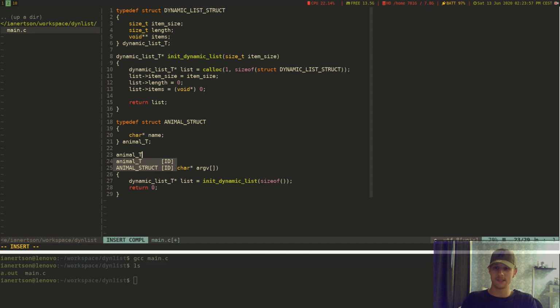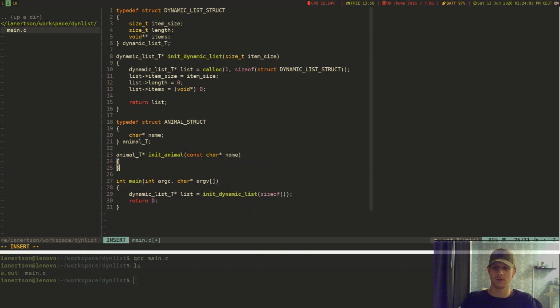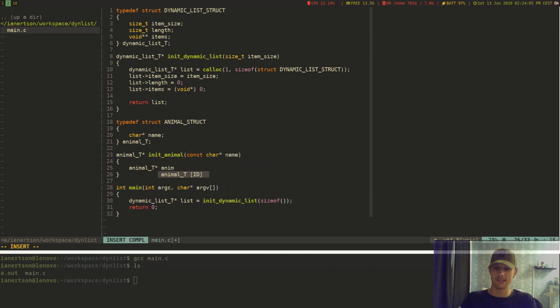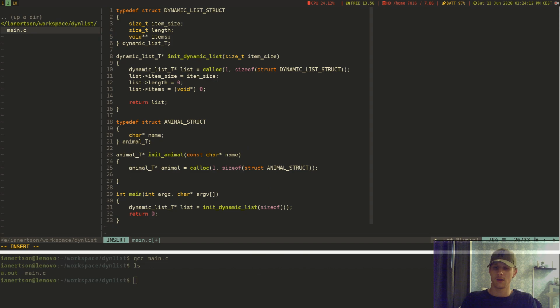Animal_t, and we're going to have a function to initialize an animal: init_animal, const char name. animal_t animal is equal to calloc one, sizeof struct animal_struct, and then we need to allocate memory for the name. So animal name is equal to calloc strlen name plus one, sizeof char.